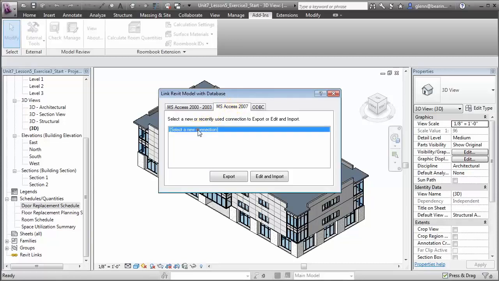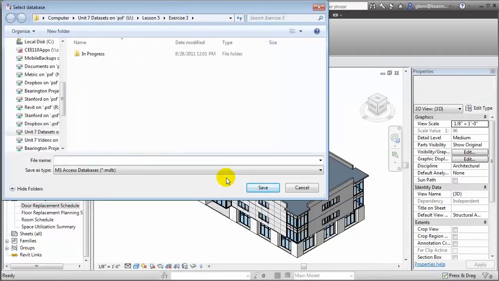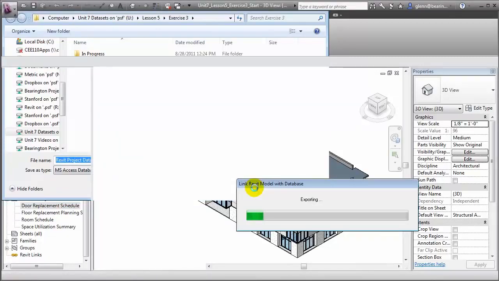Let's select a new connection, click Export, then give a name for the Access database that we're going to create. Let's call this the Revit Project Database Export, then click Save, and wait just a few moments as all of the project data in the Revit database is exported to the Microsoft Access format.